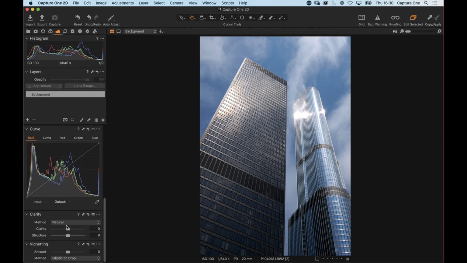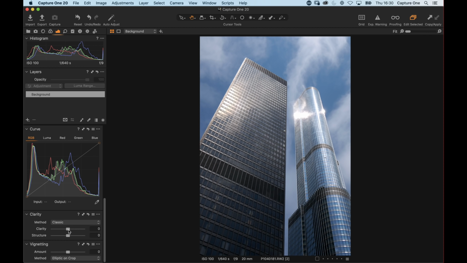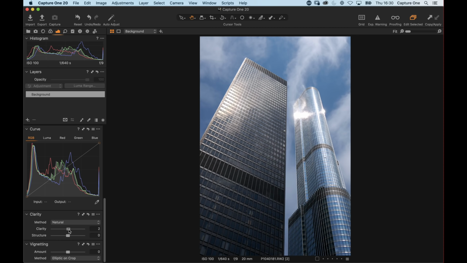Now if we throw in some clarity, let's see, we can push that to 100, and whilst it's maybe a bit too aggressive, it's not too bad. If we went to classic, the old method, and we did it, first of all, we don't get quite so much change at all. So it's not really doing a great deal. If we go to neutral, which was Capture 1.8, we can do so, but it's a little bit aggressive, whereas the most modern method just gives us the most flexibility. So I'm going to land around there.